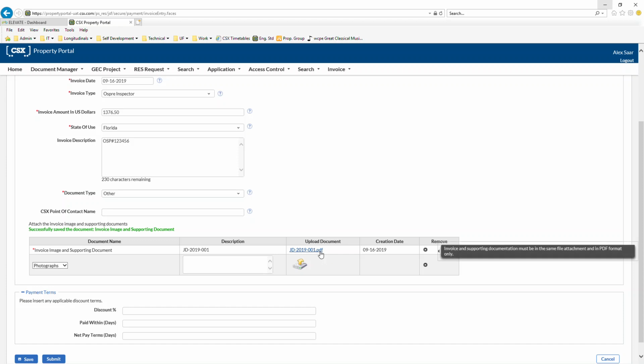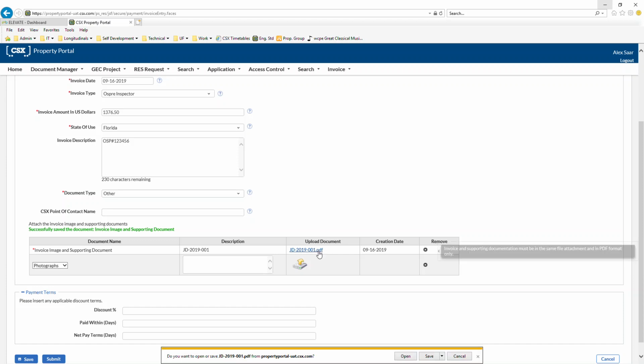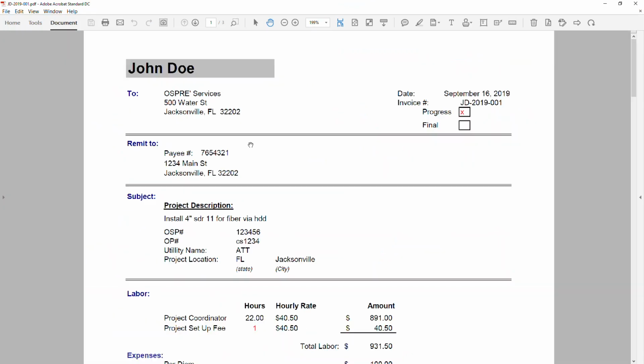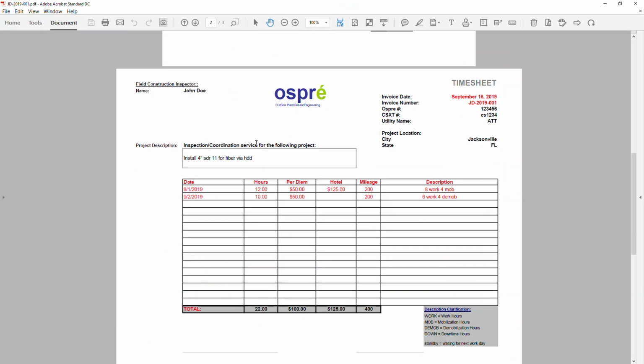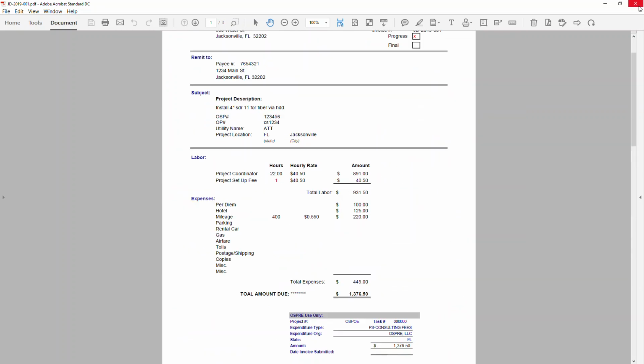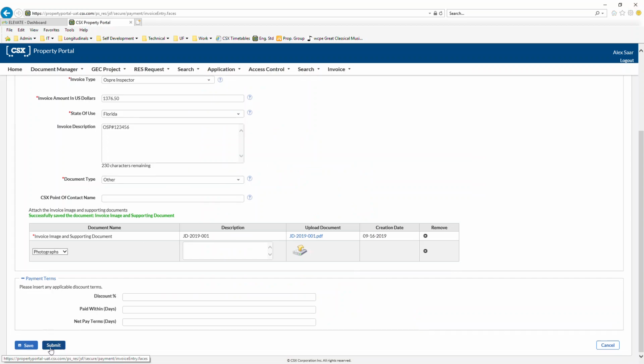And if you want to check to make sure it uploaded correctly, you can even click this link here, click open, and looky there, there's my invoice first, my timesheet second, and then this third document would be receipts. Again, I didn't have a scanned in copy, but you get the idea. You close out of there, come down here, and hit submit, and then you're done. That's all there is to it.